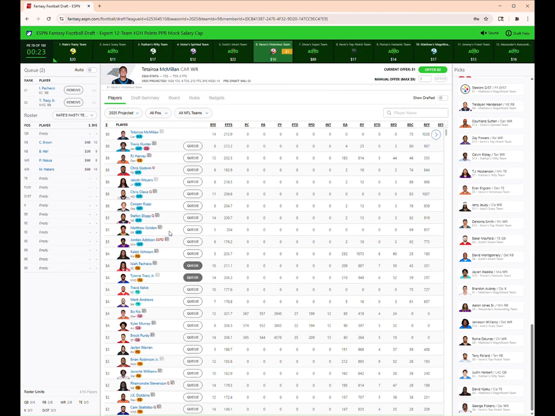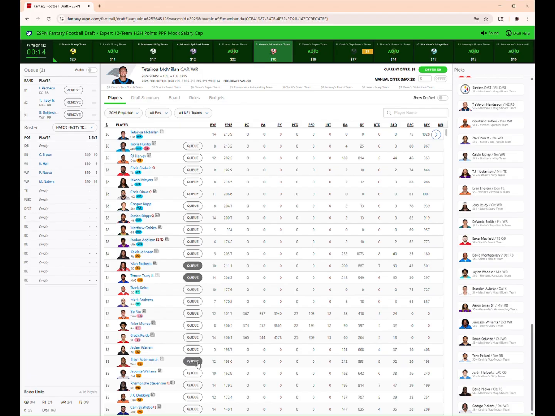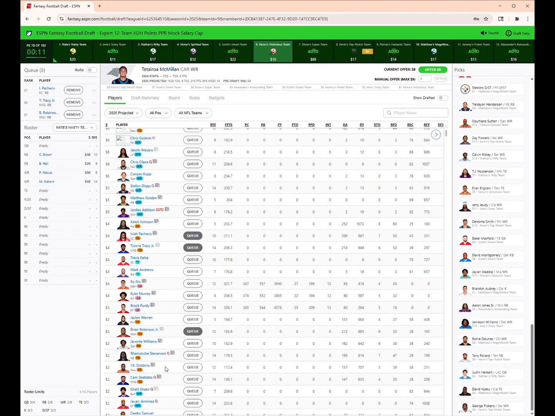Might have to go with two cheaper tight ends. There's a lot of tight ends. I'm not really a huge fan of Kelsey or Andrews at $4. Brian Robinson's a good deal at $3.